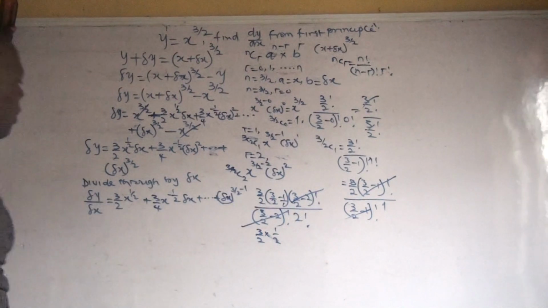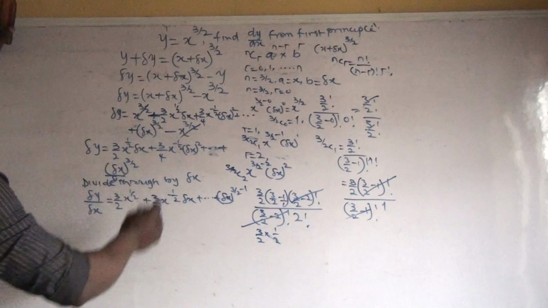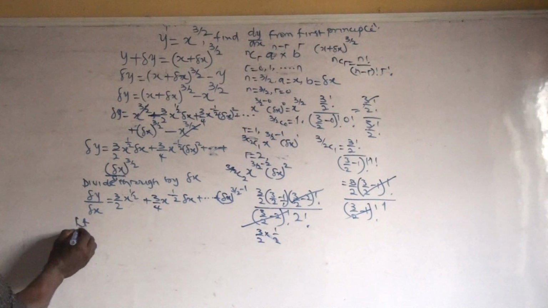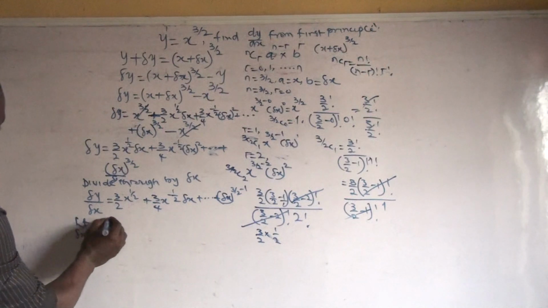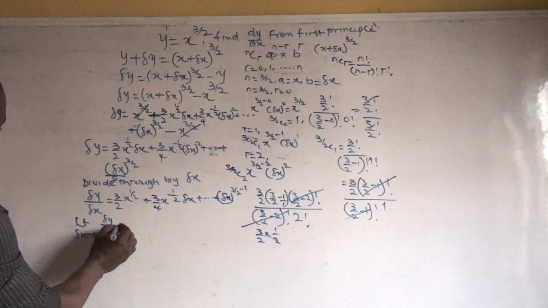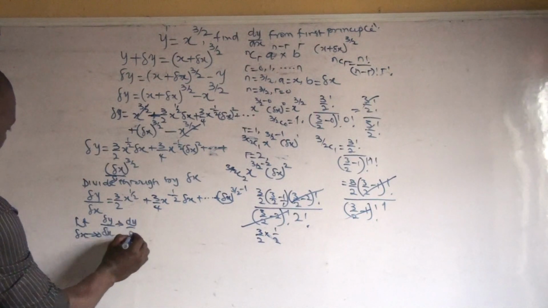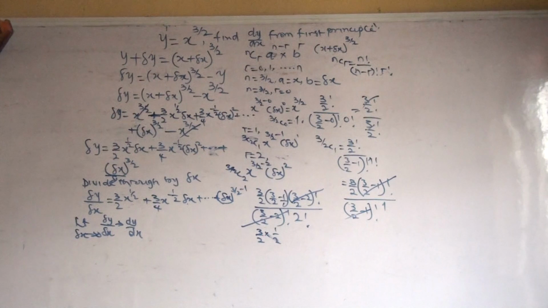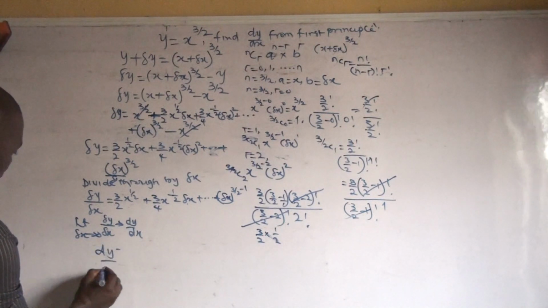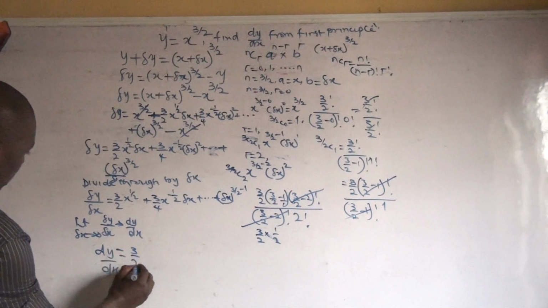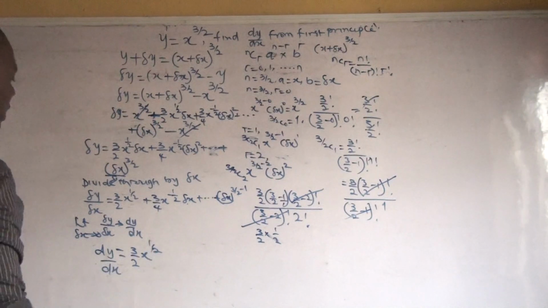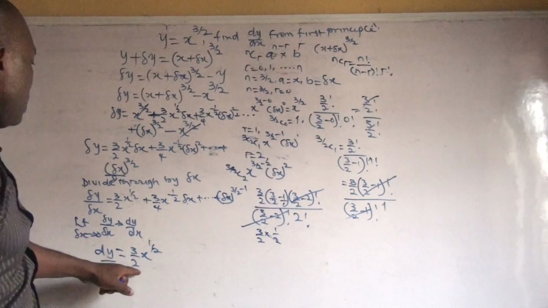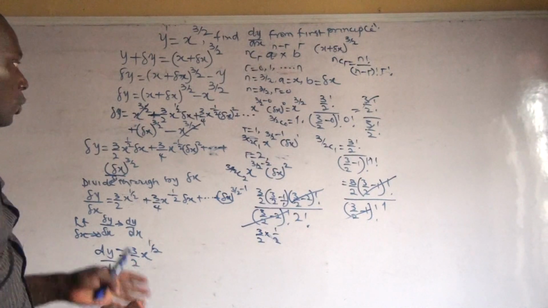over 2 minus 1, because if you divide this one, you are applying the law of indices. Then as limit delta x tends to 0, delta y, delta x will tend to become dy, dx, so that all the terms that have delta will be affected and they will tend to become 0, so that our dy dx here will become 3 over 2 x raised to power 1 over 2. So this is the derivative. Normally if we use first principle, this minus this is what we are still going to arrive at. So from first principle we are able to establish this.